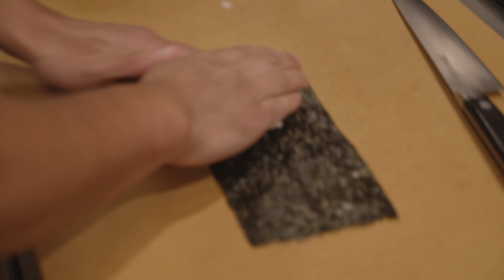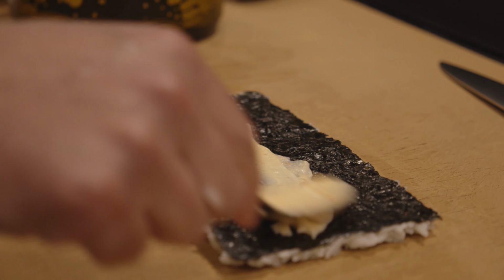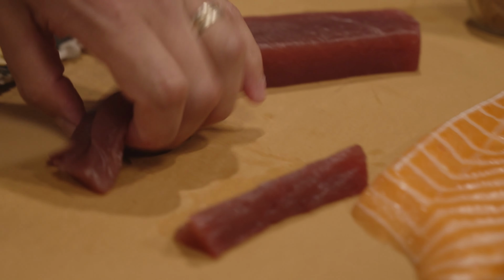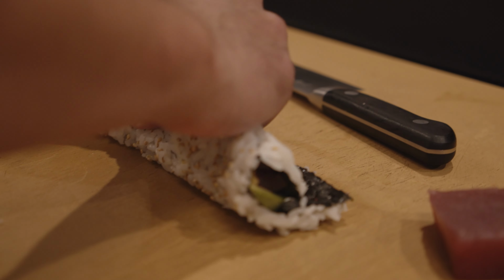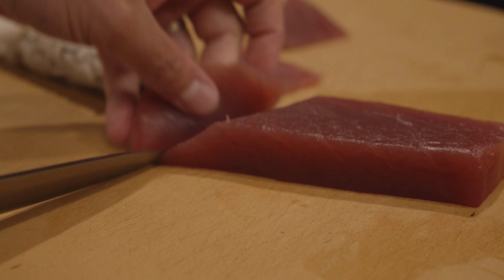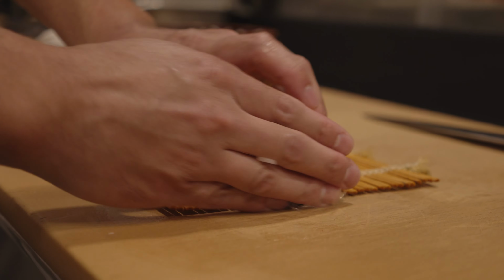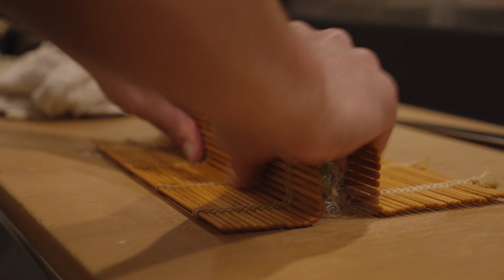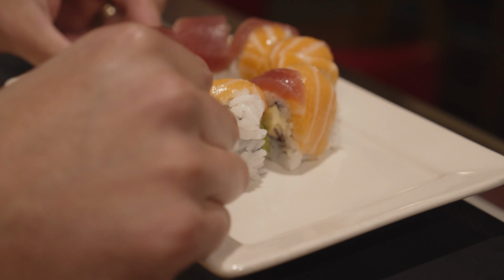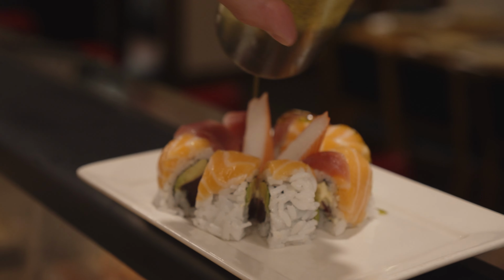So you start off by spreading the rice uniformly across the sheet of nori. And then we add a little bit of spicy mayo. Cut some avocado. And then I'm going to be cutting the tuna and the salmon for inside the roll and the topping. To shape the roll, we top this with saran wrap. We cut this into 8 pieces. And then we plate this roll in particular in a circle. Put a piece of crab stick for garnish. And we finish this with the wasabi-infused olive oil.